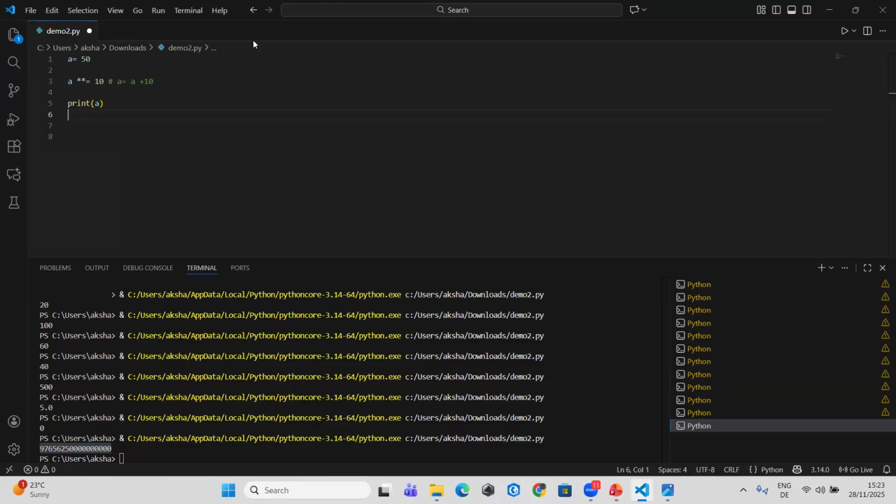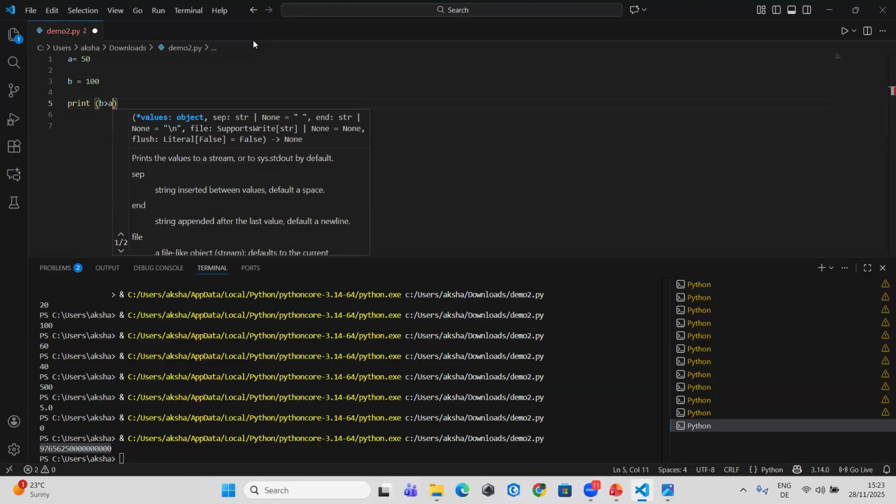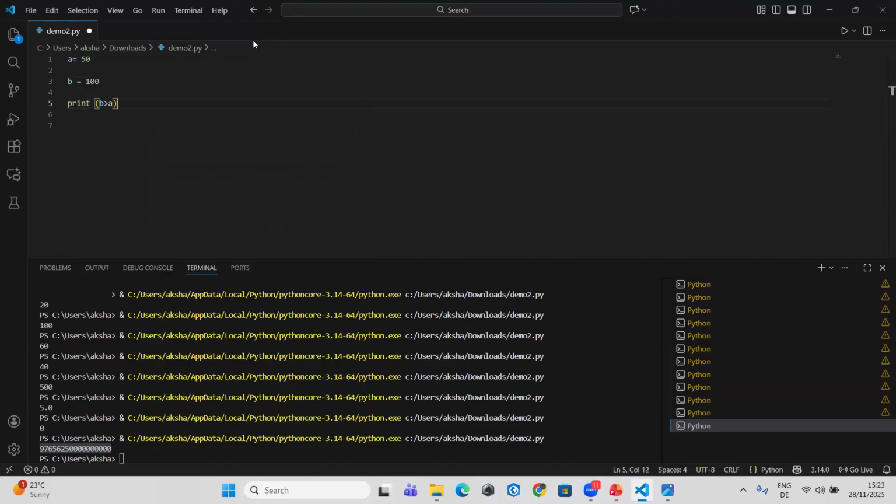So what it means is, for example, we had A, and if I have a value of B, maybe 100, and I say print B is greater than A, what do you think will come?